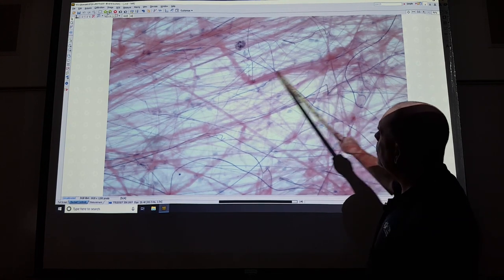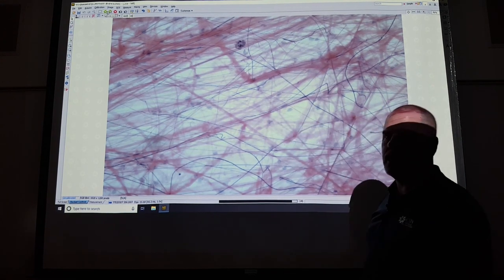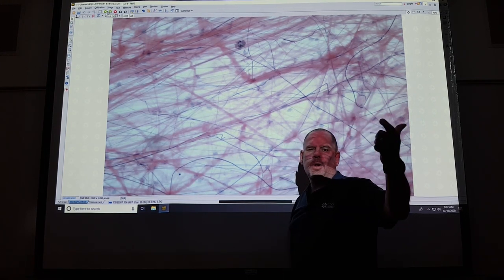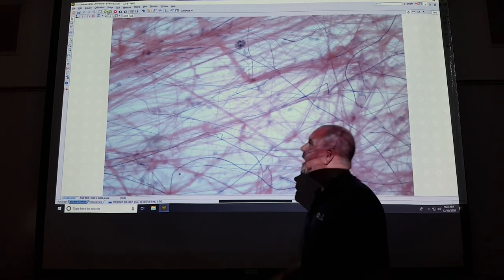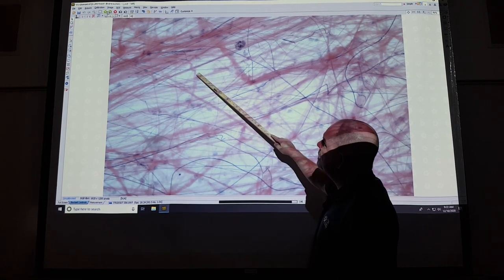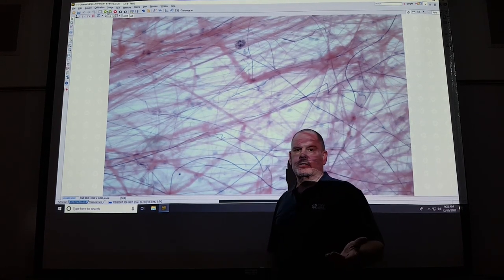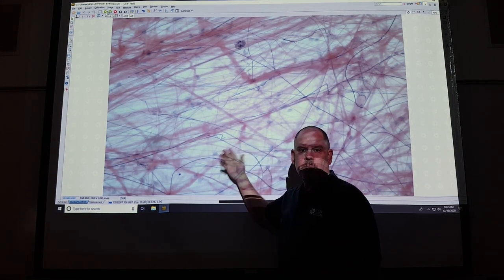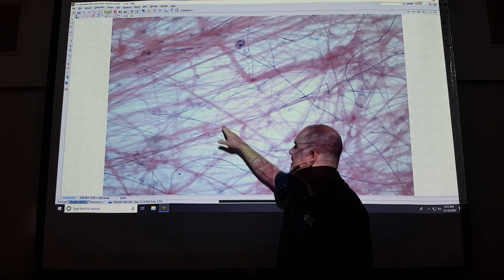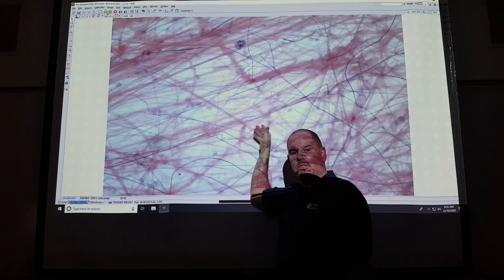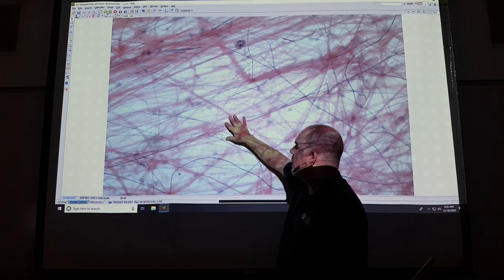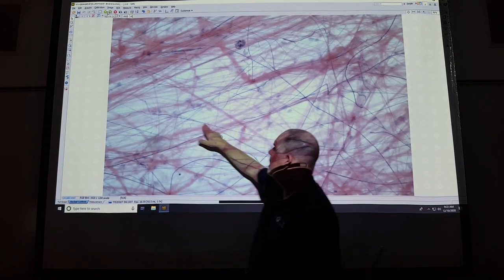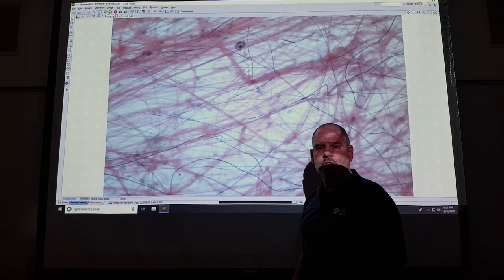The red thick ones you see, these are collagen fibers. And you say, I know, Duane, you just told us this tissue looks white when we see it. Well, collagen fibers are very white until you stain them. So these have been stained by a technician using a red stain so that you could see them against the white background. So this is why the fibers look stained here. So the thick collagen fibers, thin elastin fibers.